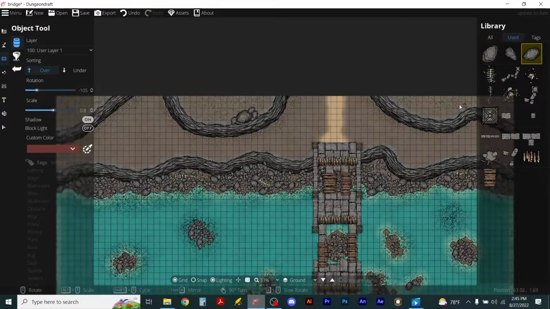Same here. They've gathered these together. Big boulders in here. You could even have a wall of rocks or something like that, so multiple creatures can hide behind.